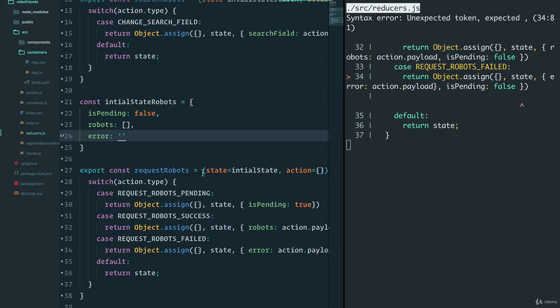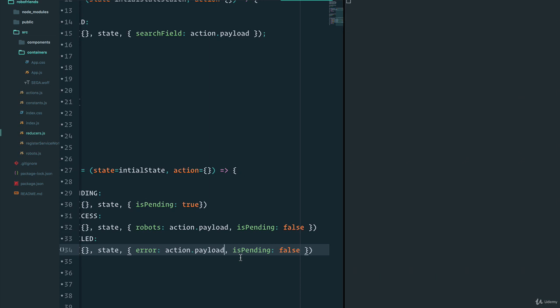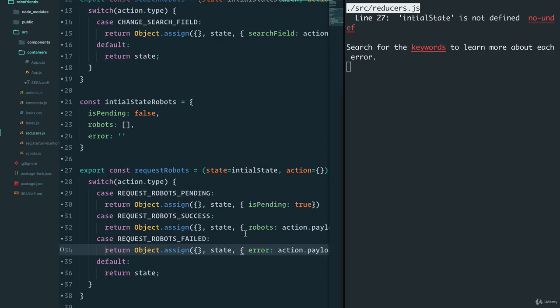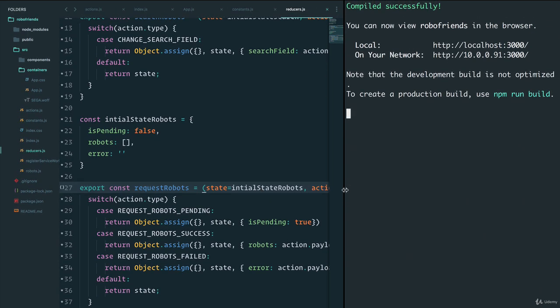And we just have a little bit of a syntax error because we don't need this curly bracket. There you go. And again, we want to change the initial state robots in the function to this one. We save and everything looks good.